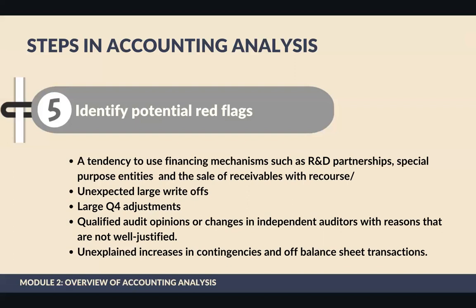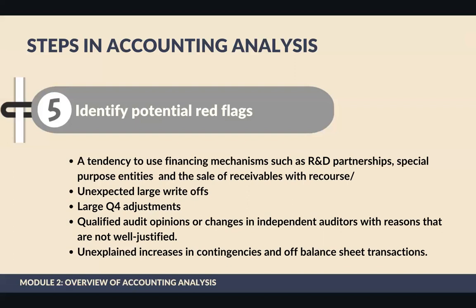So it means that their confidence is not full in the company, and they're giving the public a hint not to rely fully on the financial statement, because there is an aspect that they feel is materially misstated. If the company actually changes independent auditors or external auditors without reasons, or with reasons that are not well justified, then it is a red flag.